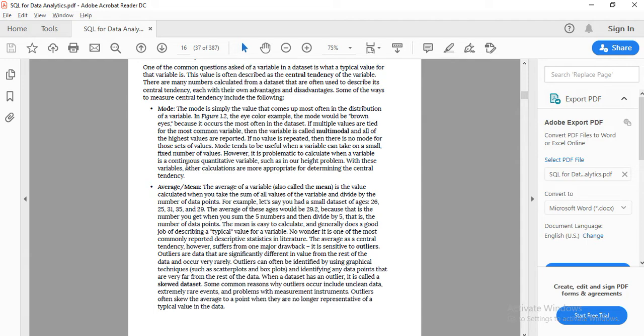See, there are three different types of central tendencies. First one is mode, second one is mean or average, and the third one is median. However, while learning, we speak about mode and median first, and finally we speak about mean. Let me start with mode. Mode is a kind of central tendency that is decided on the basis of the number of times a value occurs in the given data set. Let me explain this using an example.